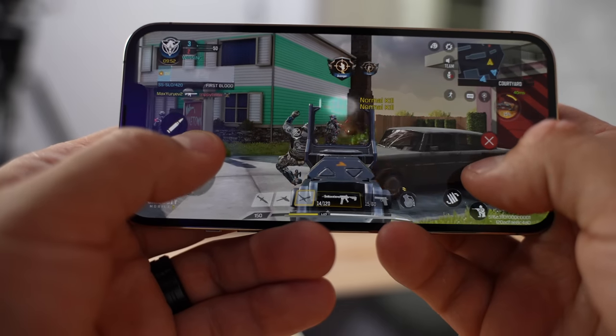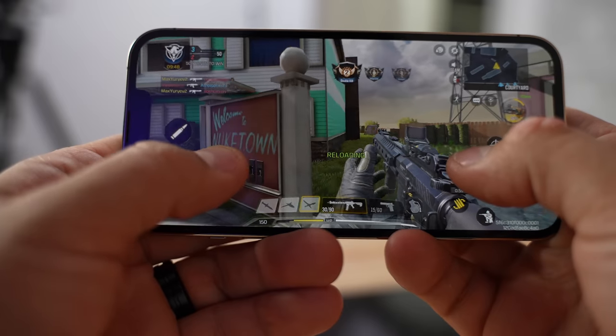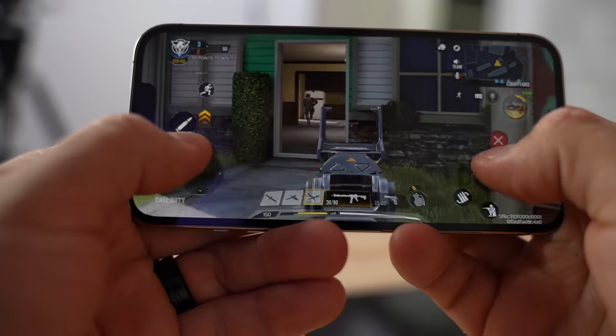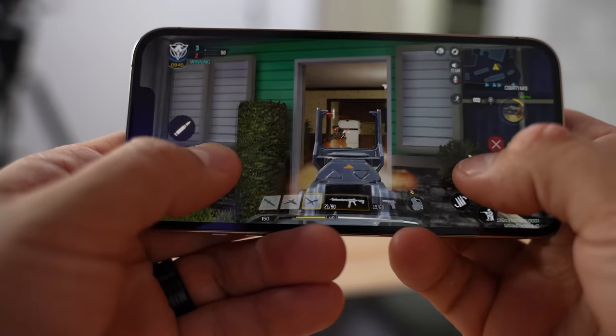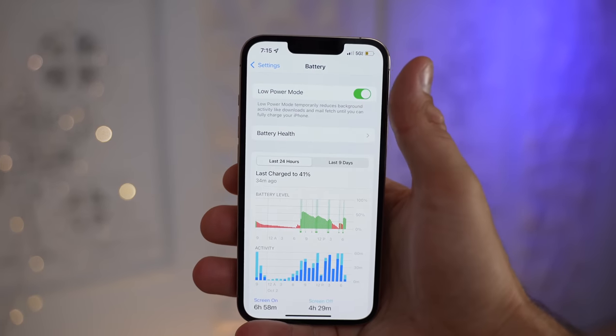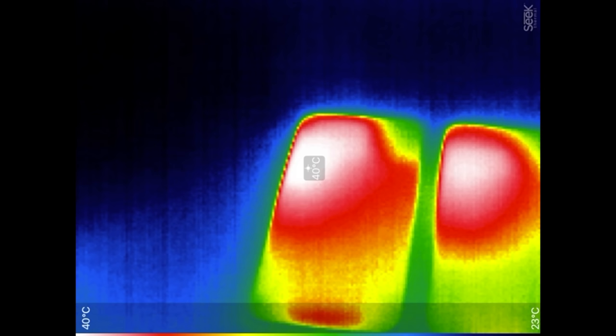It actually doesn't use any more power than iPhone 12 Pros from last year, but it gets much better performance. And then on the flip side, if you're not pushing the graphics very much, it is actually more efficient than the 4-core model because it doesn't have to clock up as high to do that work. So that also saves you battery life. With that, you can actually enable battery saving mode, and that will basically give you the same performance as the 13, but using less power and less heat at the same time.